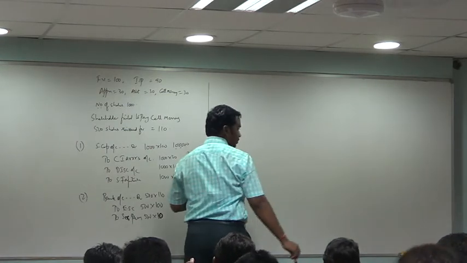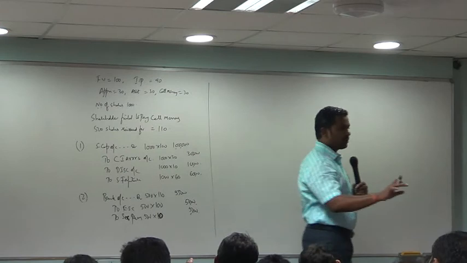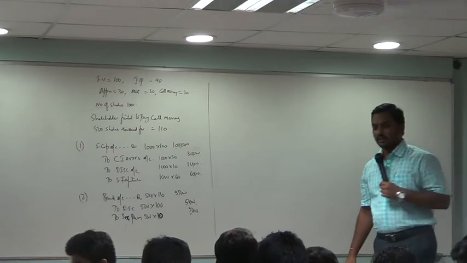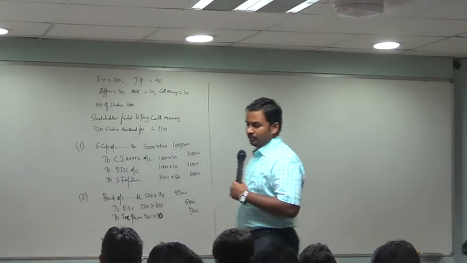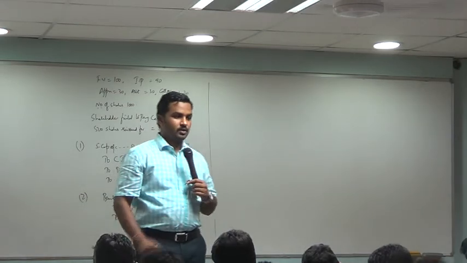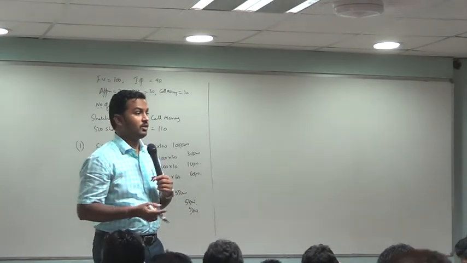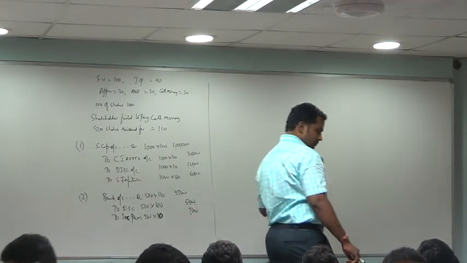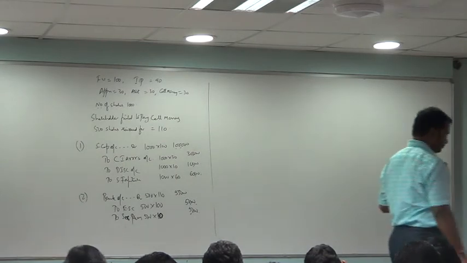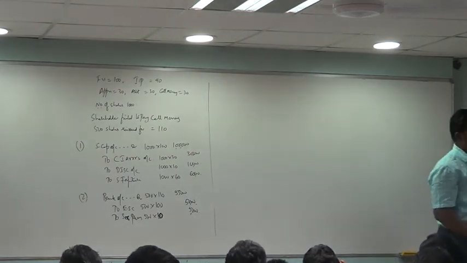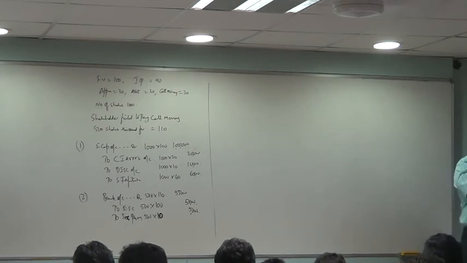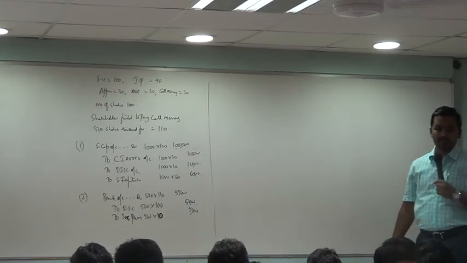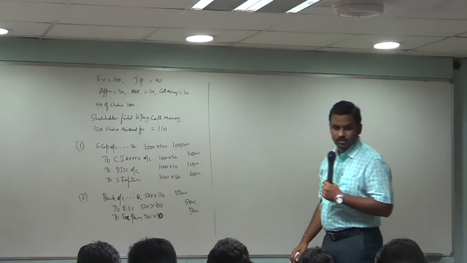Now, how much will you transfer to capital reserve? You can do it on calculator now without preparing a chart. On 500 shares, we made a profit of 60 rupees per share, no? Which 500 shares am I talking about? Shares reissued. Type 500 into 60. This is the forfeiture profit on shares reissued, 30,000, minus reissue loss 0. So how much amount is left? Free profit transferred to capital reserve 30,000.